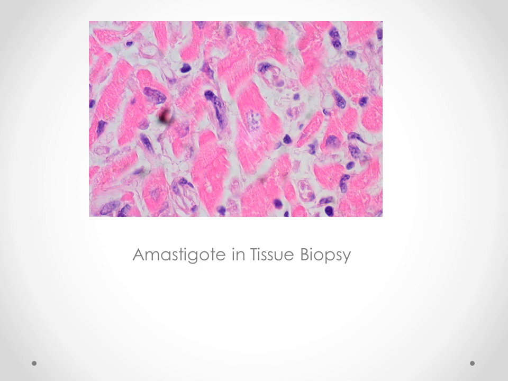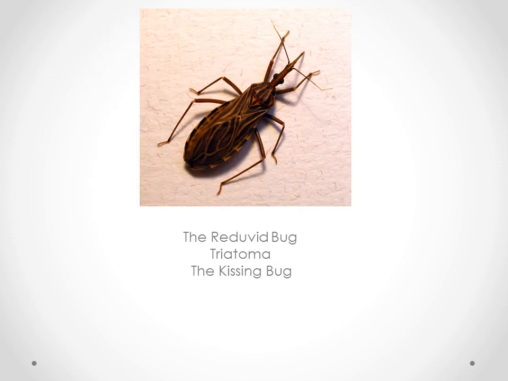Now this is the non-flagellated form, amastigote. Can you see there are small nodules around? This is the amastigote form of Trypanosoma cruzi within the tissue. It doesn't need to move around in the tissue. All it does in the tissue is undergo binary fission. So this is the second form of Trypanosoma cruzi in humans. Alright, so here's the question. I want you to pause the video and go over the question once before we go ahead.